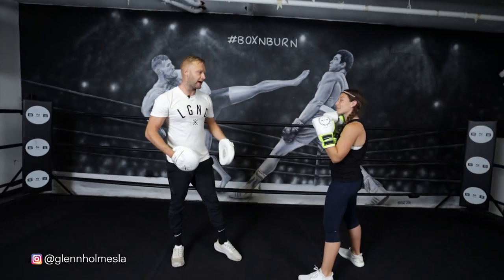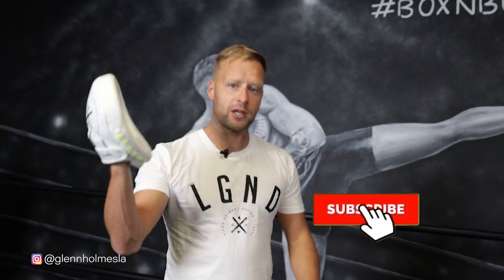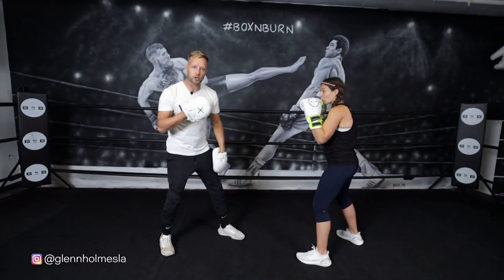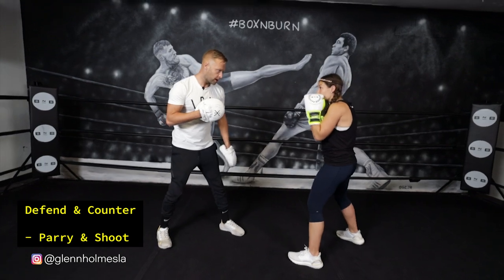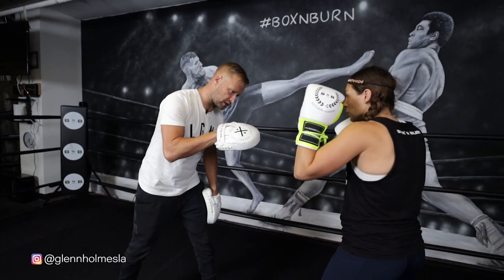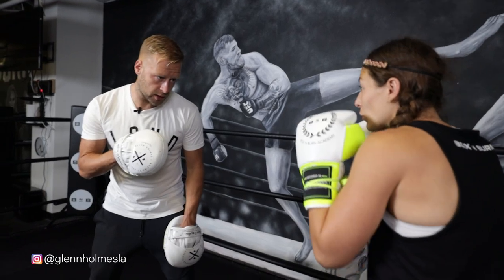For the second one on the mitts, I'm throwing the straight right as the coach, keeping it as realistic as possible. As it comes in, she's going to parry it and I'm going to get the mitt back quick to set the target for the uppercut. So it's: I throw the right, she parries with the front glove, then boom — whips that uppercut in straight away. As the coach, as soon as you feel that mitt being parried, get the mitt back in place for the uppercut. This can be an uppercut to the head or to the body. Stay nice and low when you throw those uppercuts, and just like the cross to the body, get that weight back to the left side.